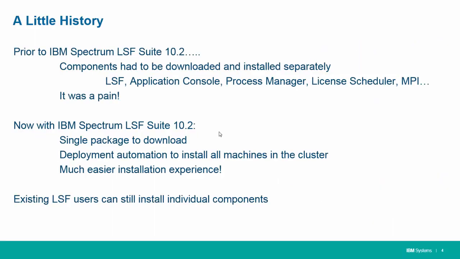So just a little bit of history. So prior to IBM Spectrum LSF Suite 10.2, you would have to go and download the individual components separately. So LSF, for example, the application console, process manager, license scheduler, MPI, and all the other bits. It was a bit of a pain. And then you'd have to go and install those separately.